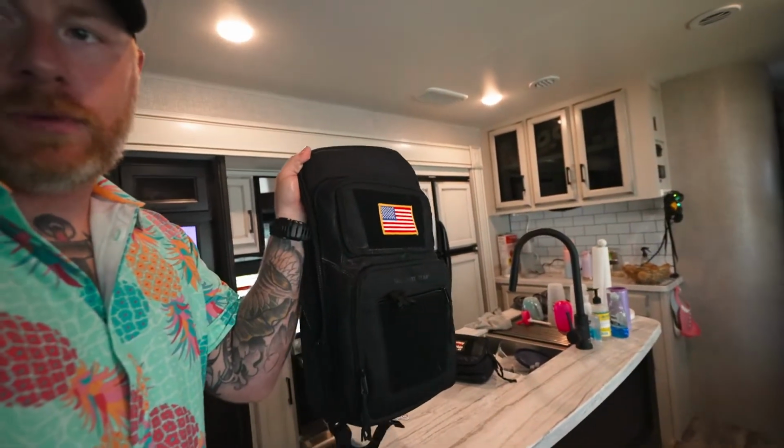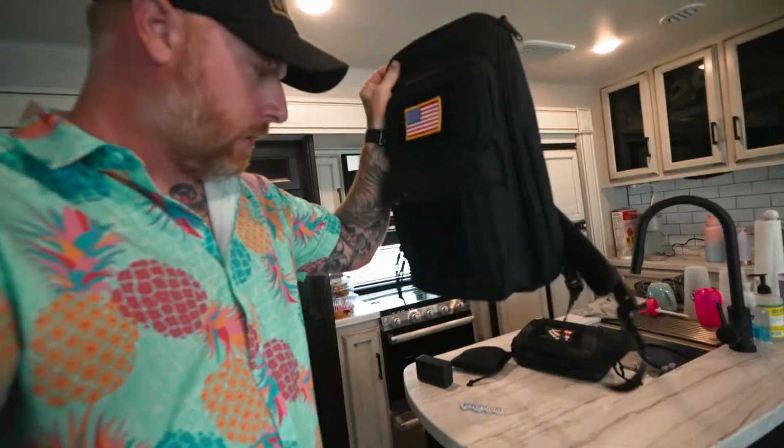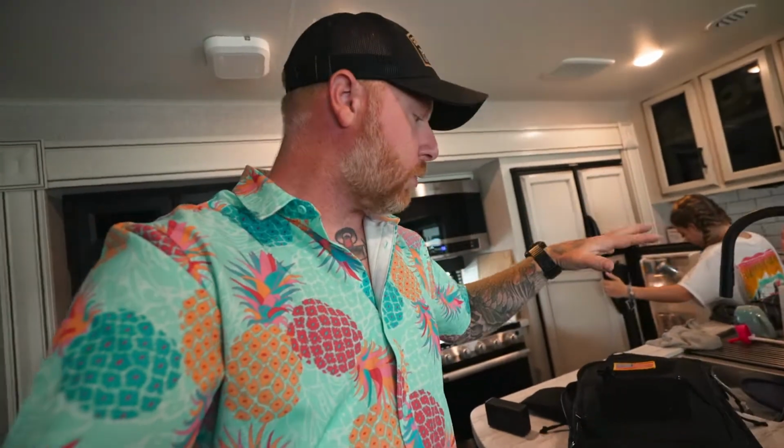Since we own a diaper bag company, I figured you might want to see what bag I'm using and how I'm packing it. I have been testing this bag. I sewed it up just before we left. It's a sling bag that works with part of our mod system, the Tactical Baby Gear mod diaper bag. This would work with that whole system, but it's not quite enough for today.